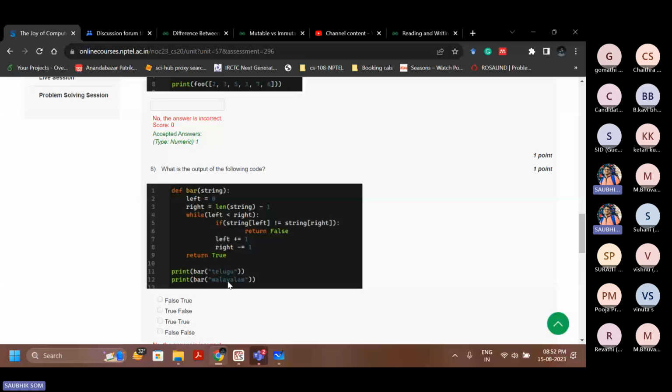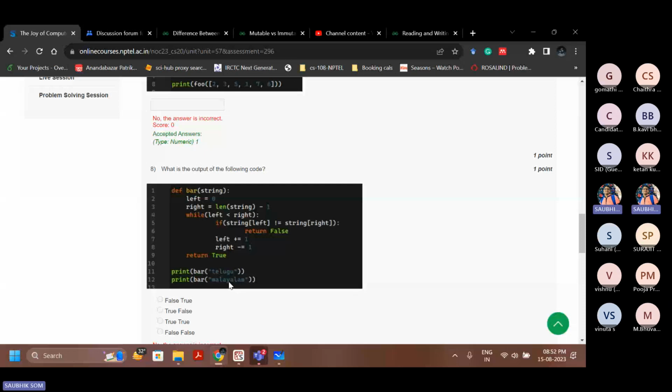After 4, what will happen? Left will be 5, right will be 4. So left will not be less than right. So that's how this works. Okay.